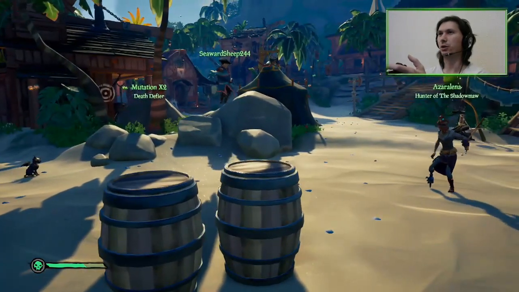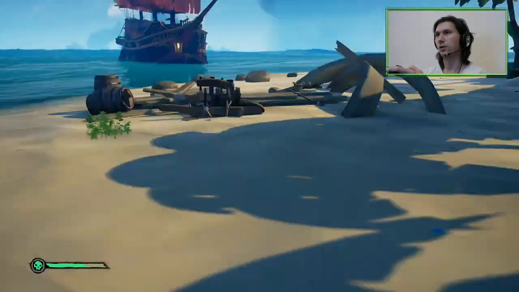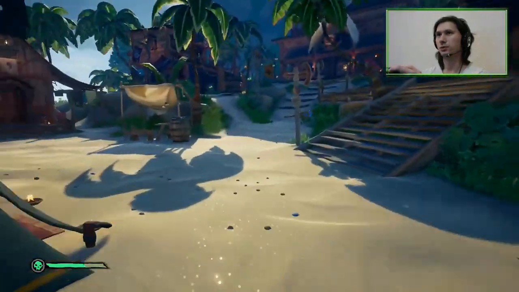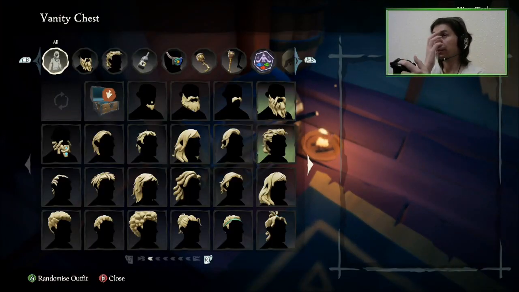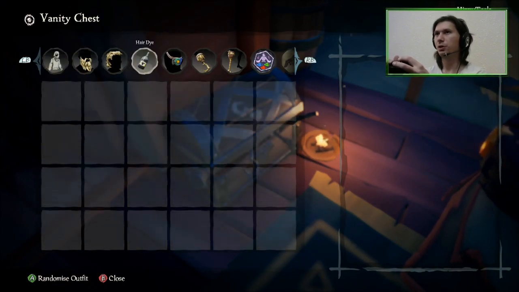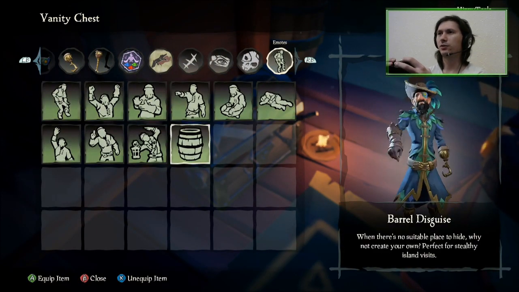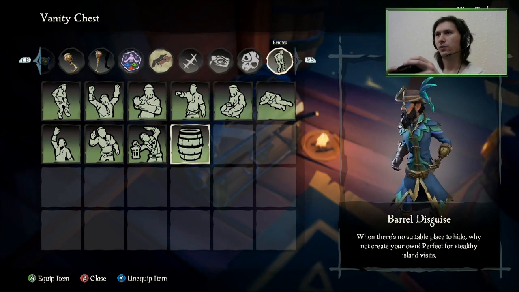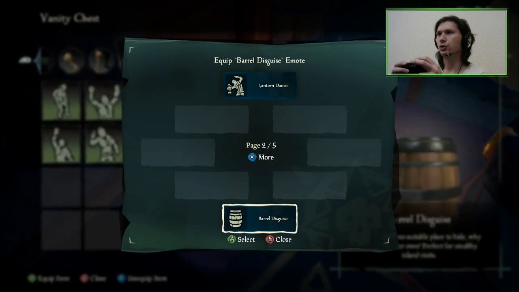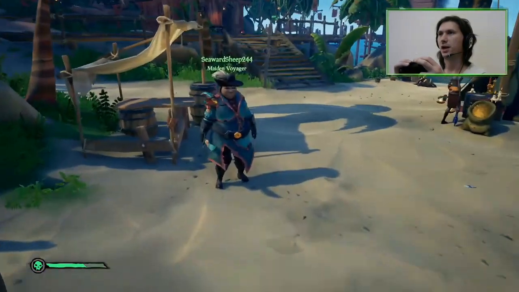Seaward, do you get your barrel on? I don't know. How can I use it? Oh, come, let me show you. Over here, this chest, the vanity chest, you open it, and then you use RB to scroll all the way to the end. We got it from the quest, Barrel Disguise. Oh, okay. When you find it, you press A on it, and then you choose which page. You press X to change a page and put it with the left stick where you want to put it. Okay, I did. Excellent.